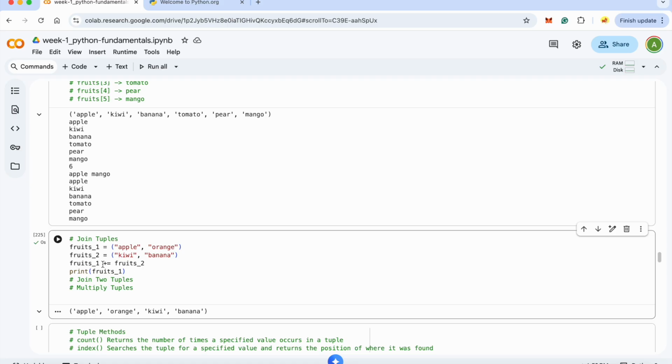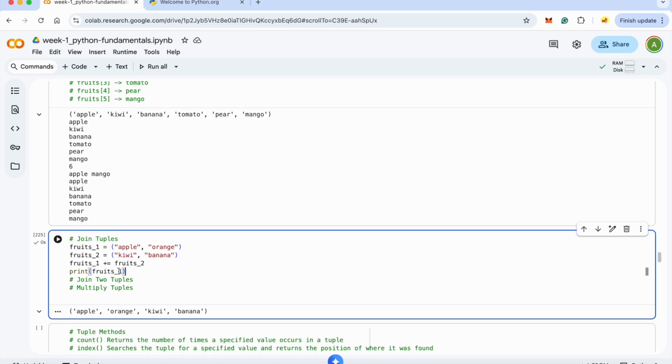Do you see something like this? This is one of the assignment operators we have gone through, right? I hope you remember. So this is how we can do it.